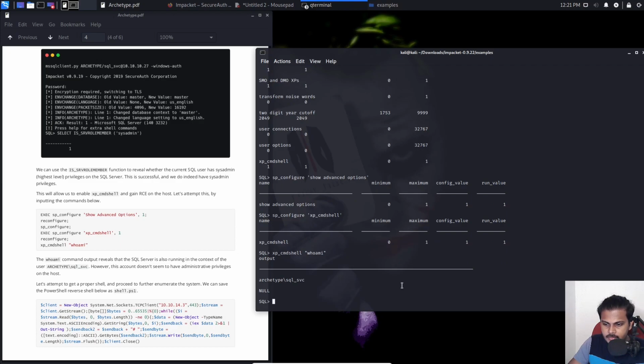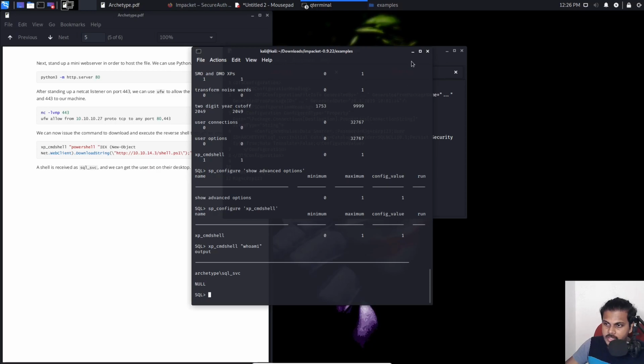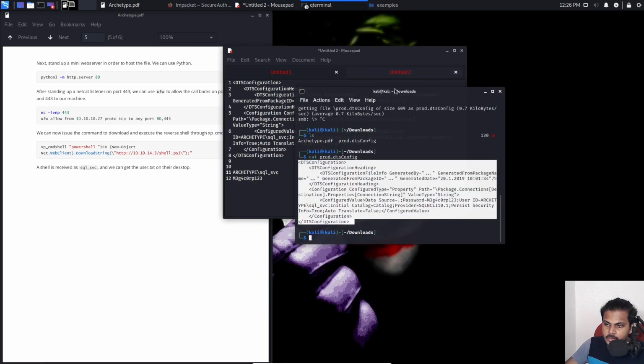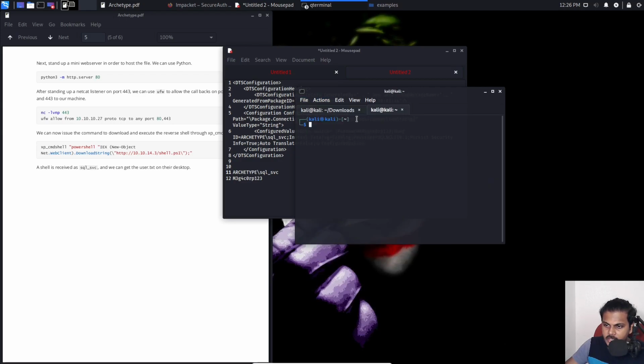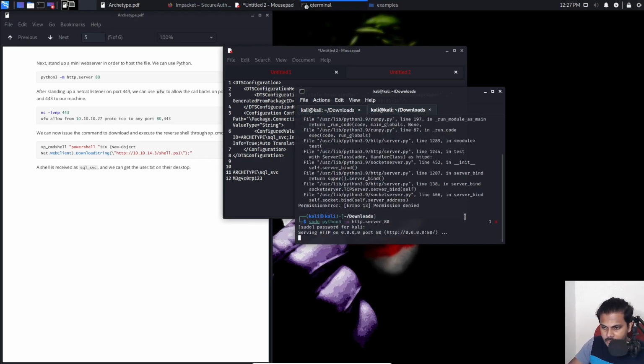And there we go. Next, create a web server and a listener as well to host the particular file. So I'm going to use a different terminal for this. Leave the previous one aside because that is going to make our life so much easier. Sudo access here. Yep, that is up. Next is the listener.